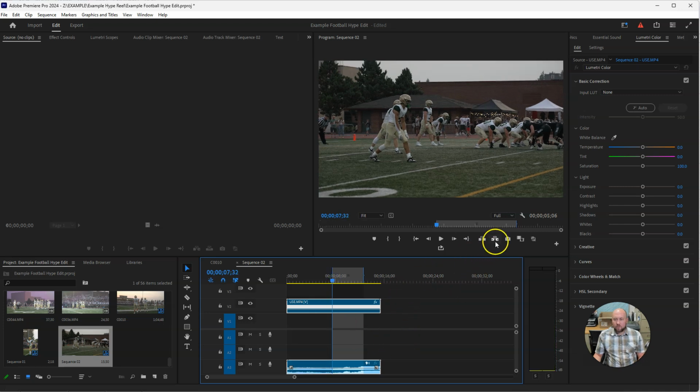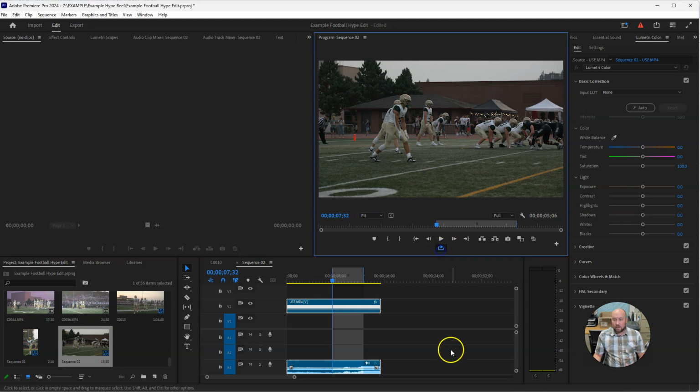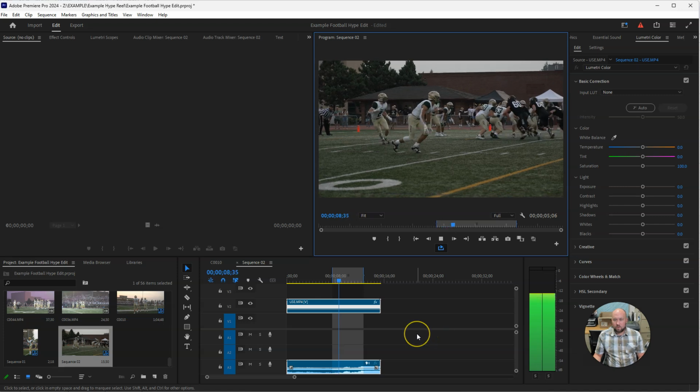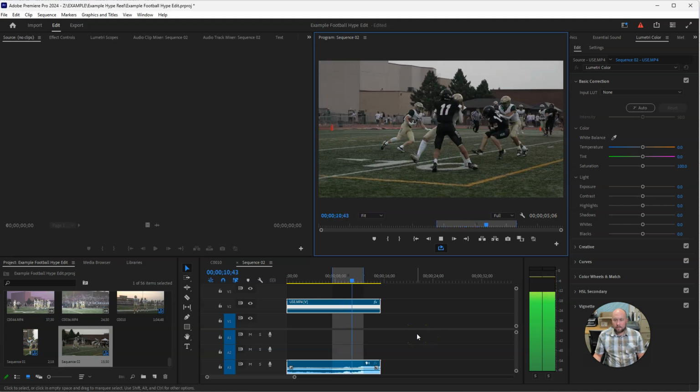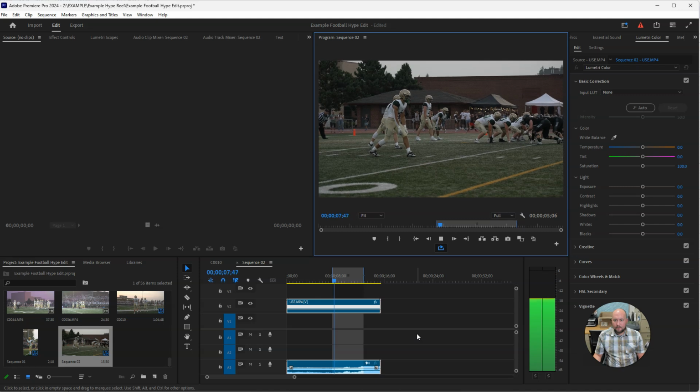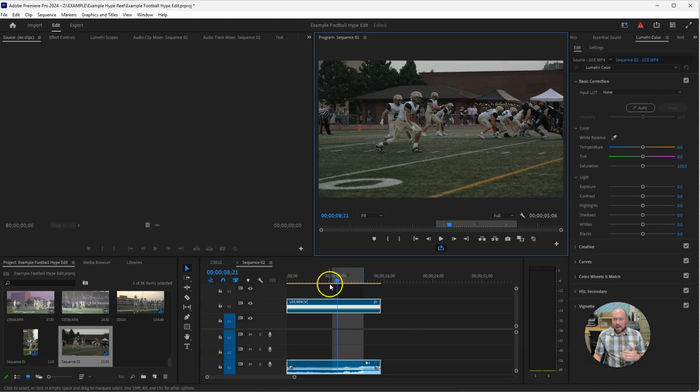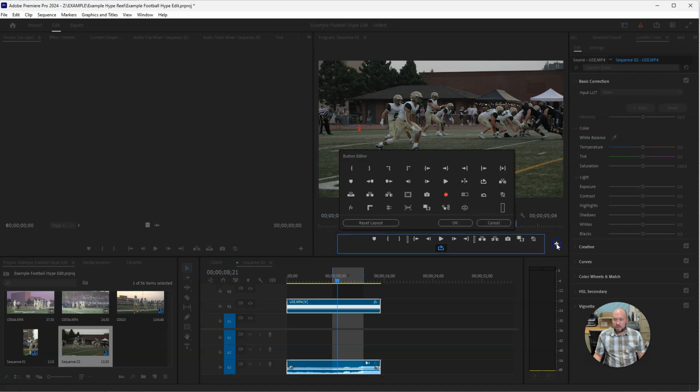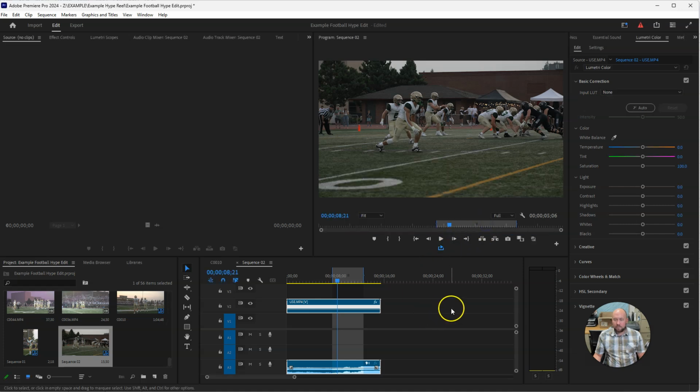Now what I can do is click this loop button, and the nice thing is it will just start looping indefinitely. It'll keep going back through that time and time again. That's really helpful when you're editing because you can focus on a certain area. If you don't see this loop playback button, go to the plus, find loop playback in here, and click and drag it into this menu. Mine's already there, so it won't appear.